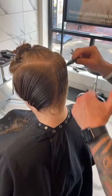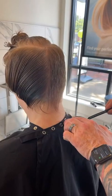Now you can see his hairline grows down quite a bit and has a little bit of movement to it.